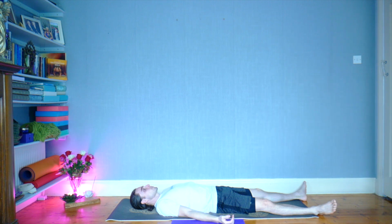So we're going to tuck the chin slightly in. We're going to allow the shoulders to drop down towards the floor, and if they feel a little bit raised up towards the ears, just think about pulling the shoulder blades down the spine. That's great. And we're going to close our eyes. Going to ensure our feet are nice and wide apart. The hands are away from the body. Palms turned toward the sky if possible. Your fingers naturally curled in. Your palms nice and soft.